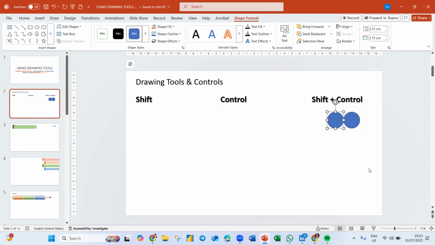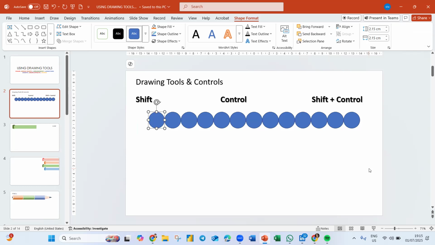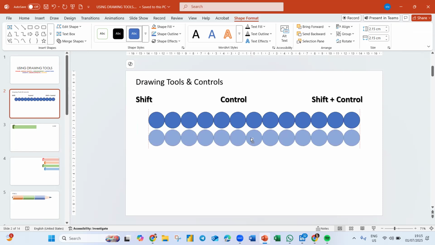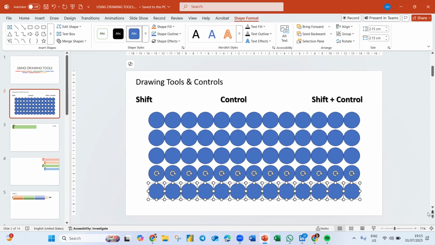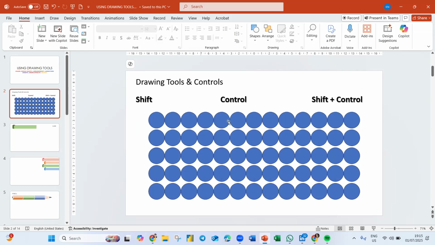If I want to immediately duplicate the object, I just press the function key F4, F4, F4, and you will notice that it's going to be duplicated. So if I select this, I pull it down with Control and Shift, then if I press F4, it will just duplicate. Do you notice that the distance between the shapes is the same? The left and right are the same, and as I copy down and press F4, it duplicates the same.